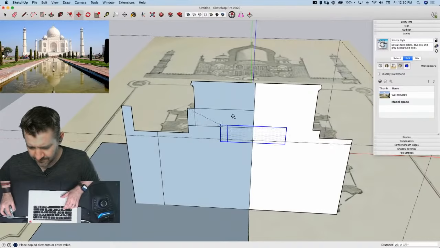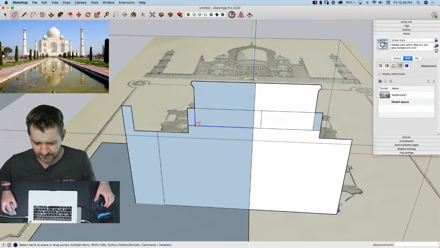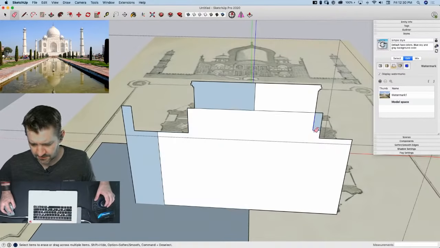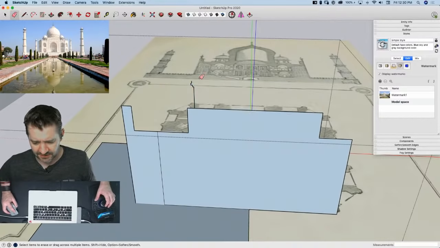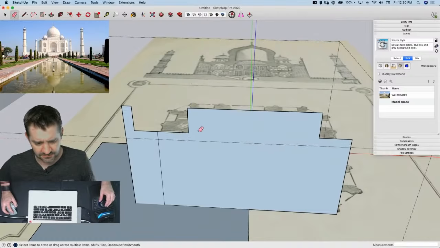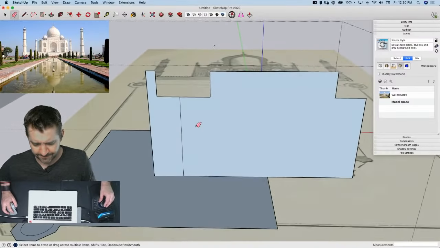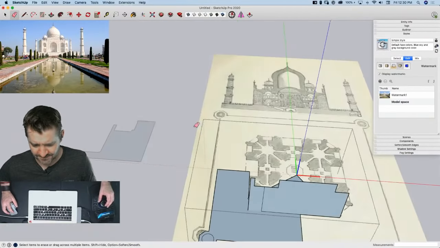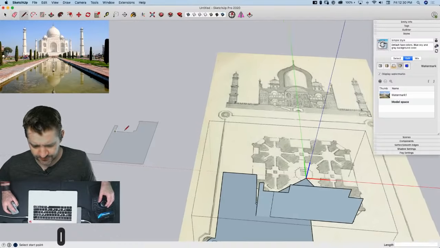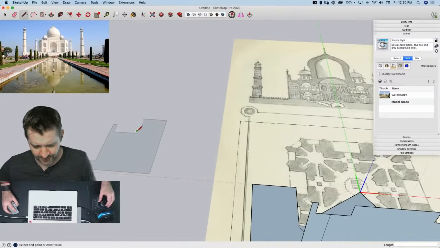All right, Google Earth is not a good resource for this. Yeah, I can see that. I basically need someone standing in the middle of the reflecting pool taking a picture so that we're slightly closer. It's rude that they're not doing that, isn't it? It's probably against something. Whatever, this is America, they do it. If that was in America, we'd do it. Probably would.